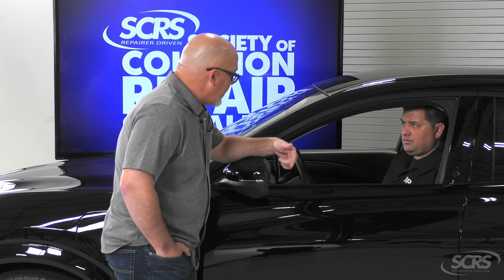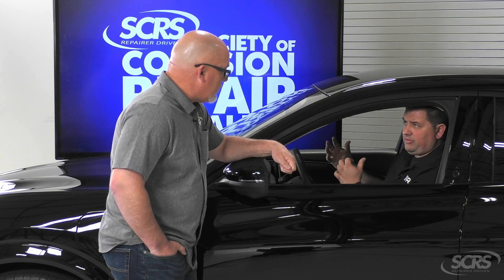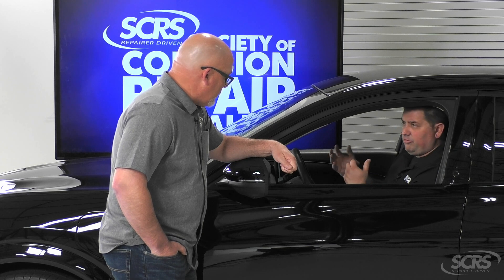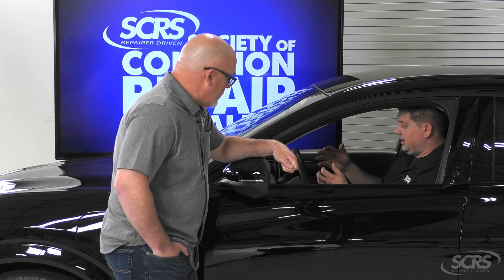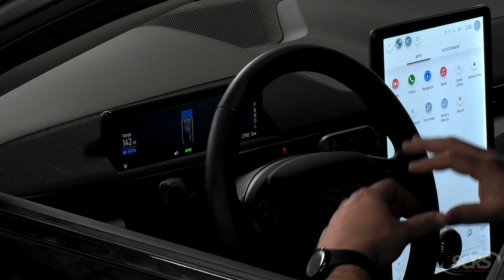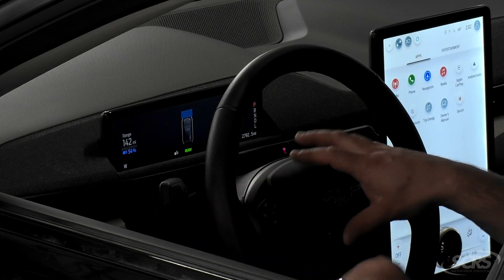Interesting. Is there any situation where we're going to have to calibrate these systems? For the most part these systems are self-calibrating, but I always refer back to OEM service information to make sure you're doing things correctly. Typically on a steering column mounted camera, any type of damage to the steering column itself, airbag deployment, stuff like that — you need to go through and check that.